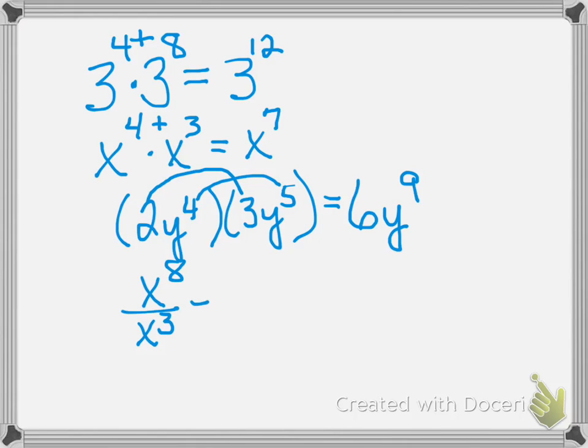We also talked about division, so we might have something like x to the 8th over x to the 3rd. And when it's the same base, you leave that base of x and subtract 8 minus 3, so x to the 5th power. So we did multiplication with the same bases, we did division with the same bases, and then we also did what is called monomial multiplication, where you actually multiply numbers that are not the same bases, but still adding exponents of like bases.